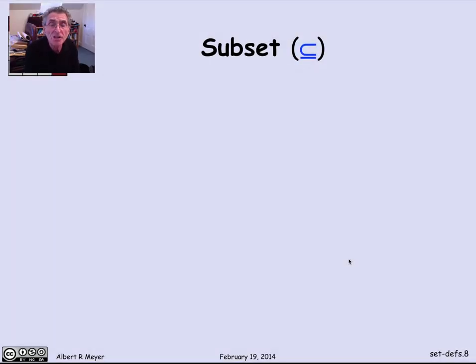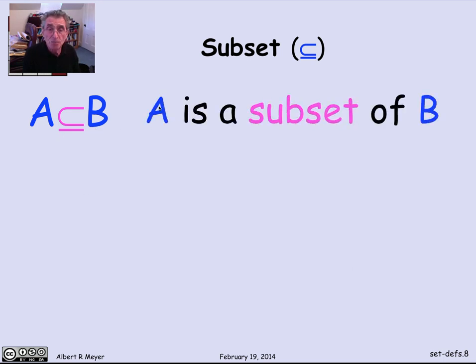Related to membership is another fundamental notion of subset. So A is a subset of B, it's pronounced. So that horizontal with a line under it is meant to resemble a less than or equal to symbol. So you can think of it as being A is less than or equal to B, but don't overload the symbols. Less than or equal to is used on numbers and other things that we know how to order. And this is a relation that's only allowed between sets.